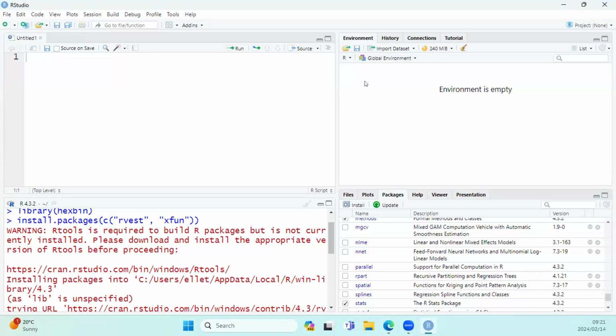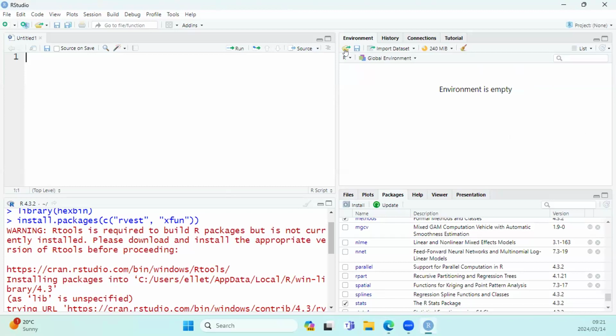So we have an environment. When we're going to create new variables and data frames, meaning mini data sets or tables, depending on which language you are used to. Those of you who are used to SQL might talk about tables, data frames. I call them mini data sets. I don't think it's official language, but it makes sense to me. So everything we're going to create new is going to be in here.